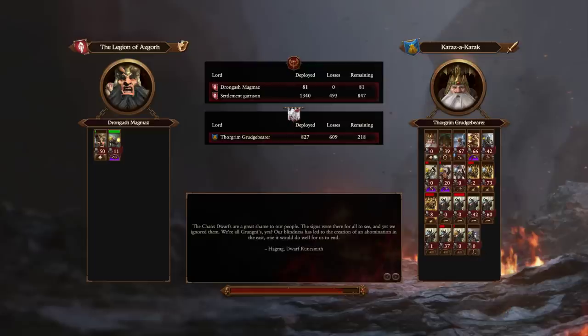All their best units are dead. Except for the Iron Drakes, they survived. But they didn't manage to get much. Oh, this one here did a lot of kills. Alright, that's the one that, like, shot into the gobos at the first charge.